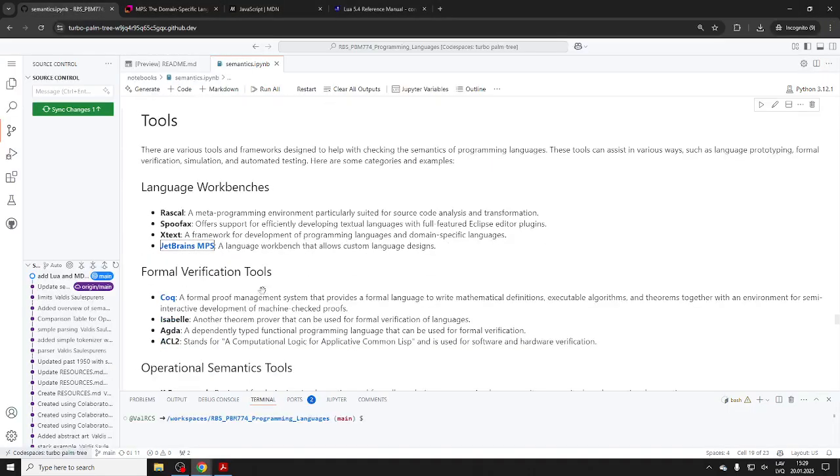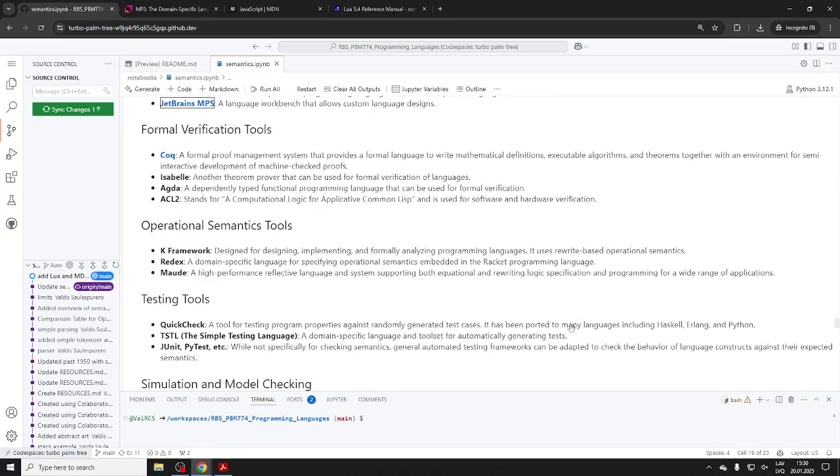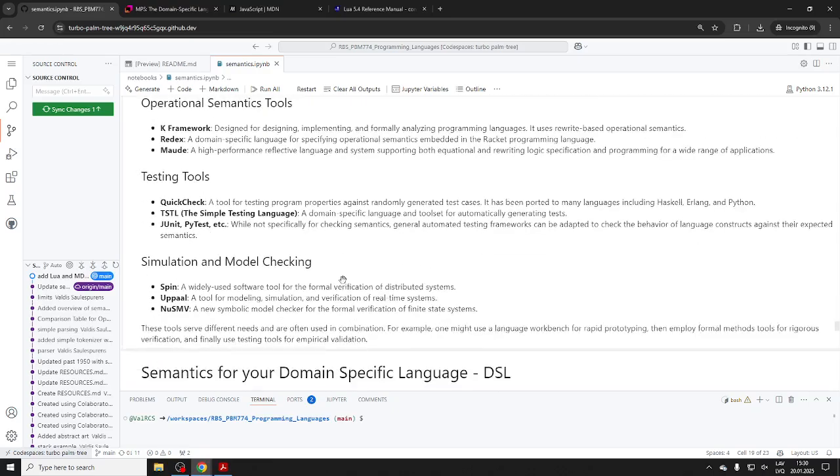There are also formal verification tools. These would be if you actually, look at the materials, went through the trouble of writing up your language specification using these formal standards. And then you can check whether a language actually passes all. It's kind of like testing, really, but it's formal verification. So what else? There are also tools for analyzing languages, testing tools, different tooling, and SPIN, model checking.